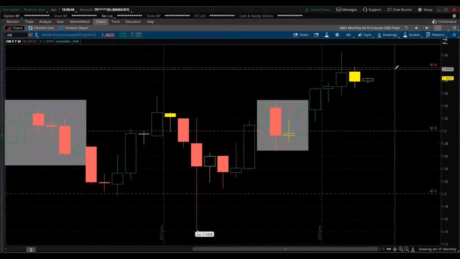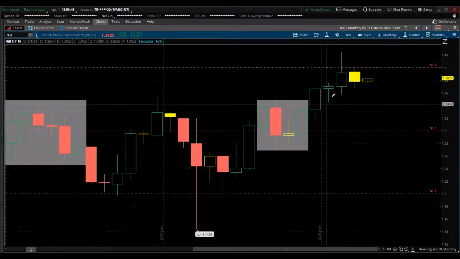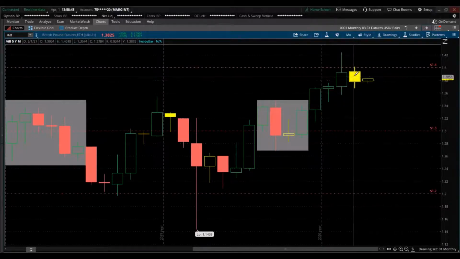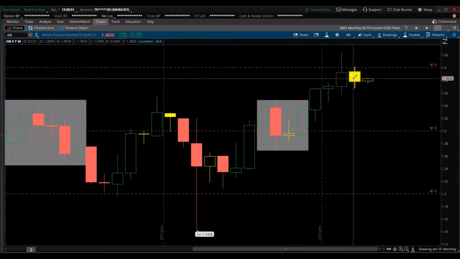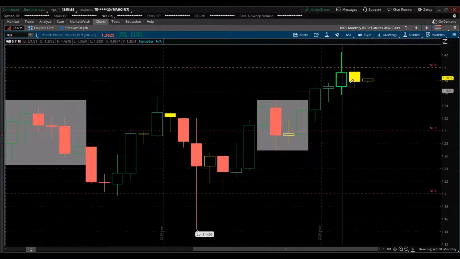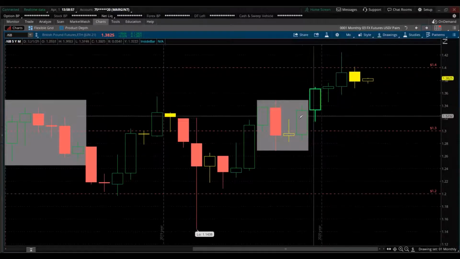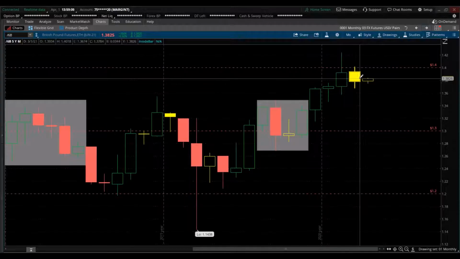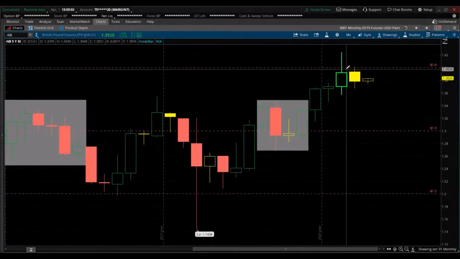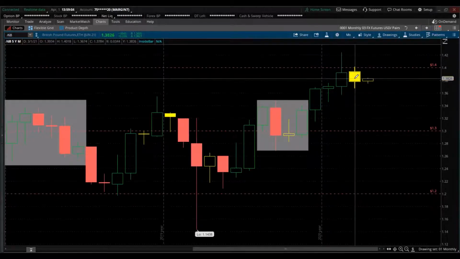The British pound. Yep. For the month of March, inside candle. That means that yellow candle means the high and low do not go above or below the prior month, but it's a solid body. A solid body is the same as red. So it traded bearish for that month. But again, because it's inside the prior range, it means indecision, like neutral.